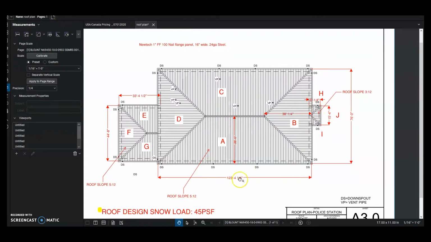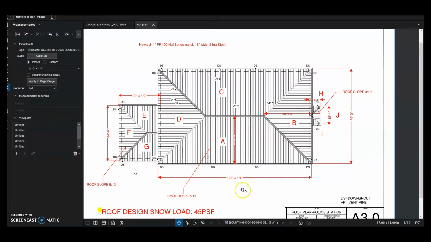In this case, roof area A, the dimension from corner to corner along the eave is 123 feet, 4¼ inches. This is the length of the snow retention system that's going to go on that area of roof. You also need to measure from the gutter to the ridge for each roof area. In this case, from the gutter to the ridge is 38 feet. It's going to be more or less the same for area B, and of course different dimensions for areas E, F, and G. You'll notice that I haven't actually labeled that on E, F, and G because I know that the dimension from the gutter to the ridge on E is going to be 1/2 of the dimension of the length of F.